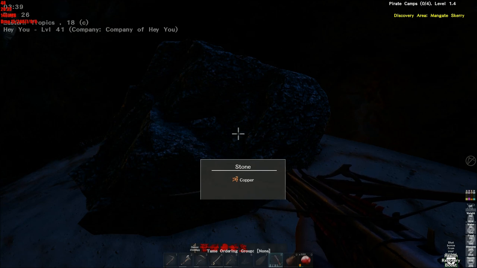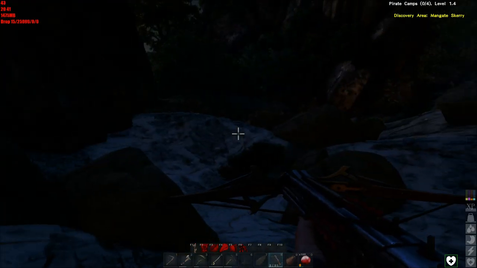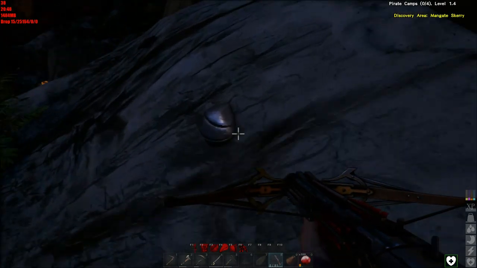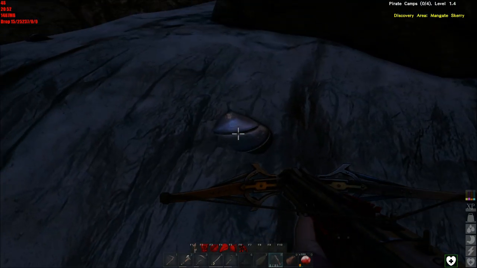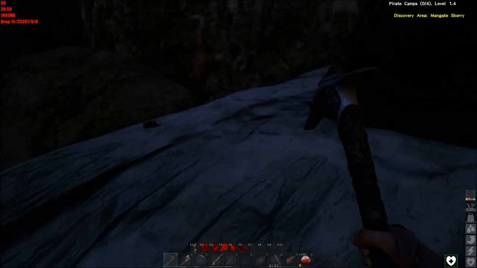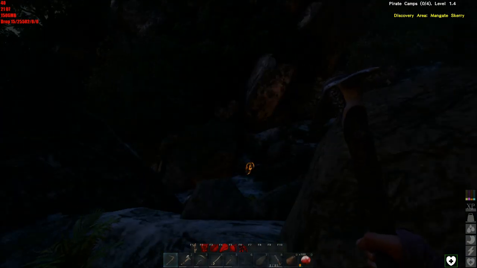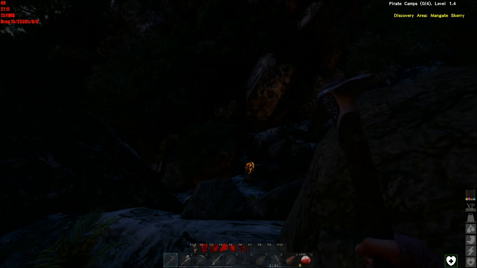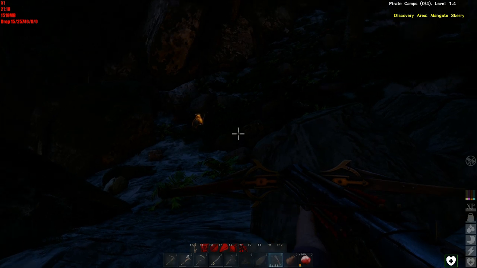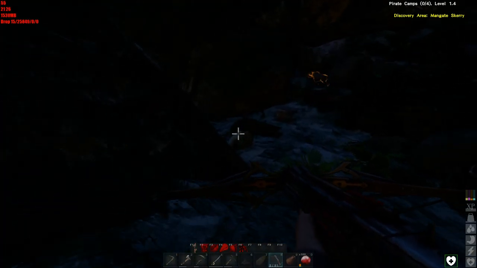Pure copper. Ooh, really? Nice. Okay. So there is some pure metal nodes. What is that? Oh, they're just shells. Weird. Whoa, what's that? An alpha borer by the look of it. Wow. Yeah, it's exactly what that is. A whole pocket of borer down there. A herd of borer?